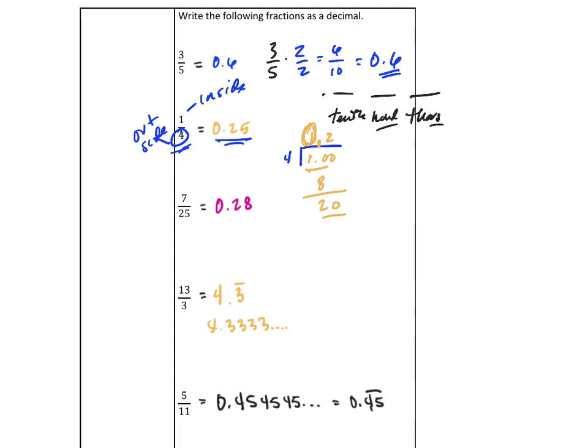So now I have 20 100ths, because that's the hundredths place value, right? And that's going to give me 5 times 4 is 20. So that's going to give me 5 100ths, which is 20, which just comes out to 0, right? So when I did my long division, I got 0.25.